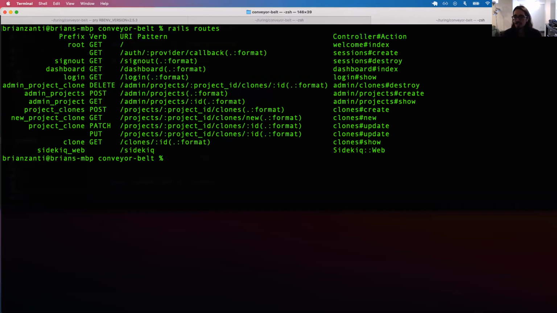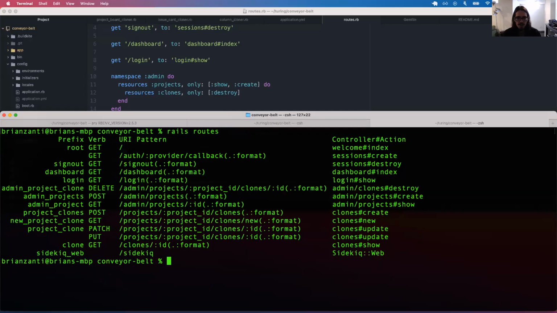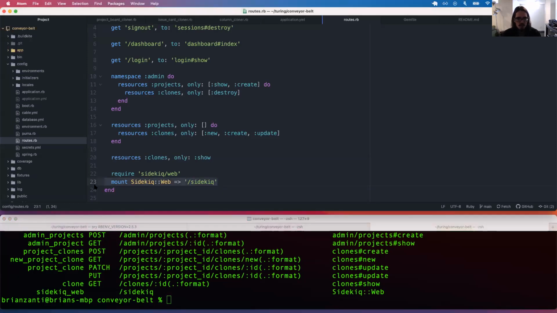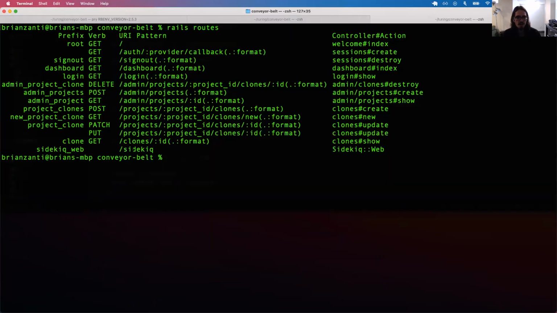For now, we can see essentially what we did in that warm-up activity, which was mapping verb and path with controller action. So when it comes to routes, if we want to see how something affects the routes file, put it in your routes file and run Rails routes. For instance, I don't know exactly what this mount sidekick thing does, so let me look at it.